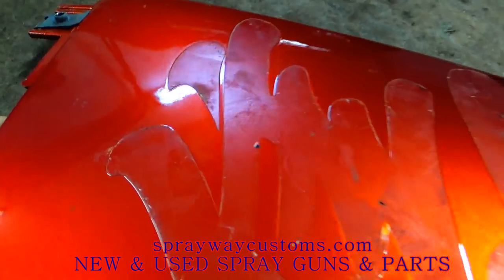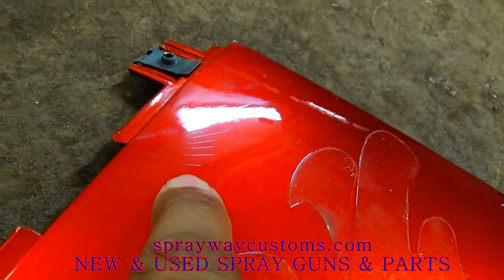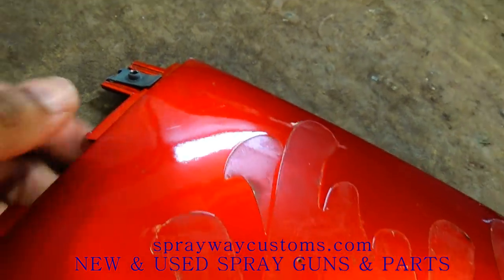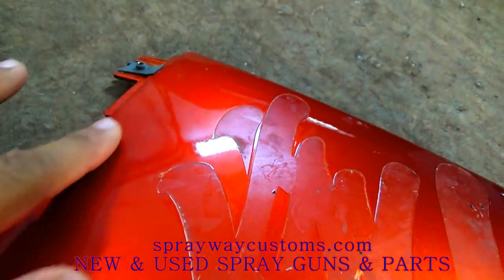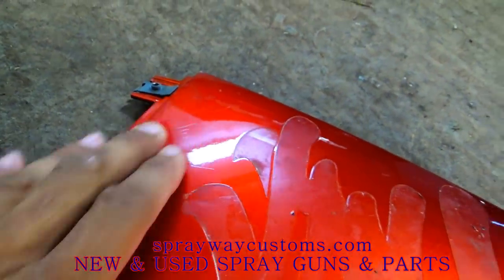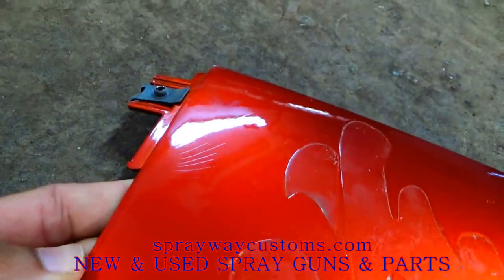And you see this here? I don't know if you can see it. Let me see if I can find it. It's like stress marks from where this piece was flexing. You want to make sure you sand that down real smooth, because if you don't, it's going to be in your paint. Looks like crow's feet.